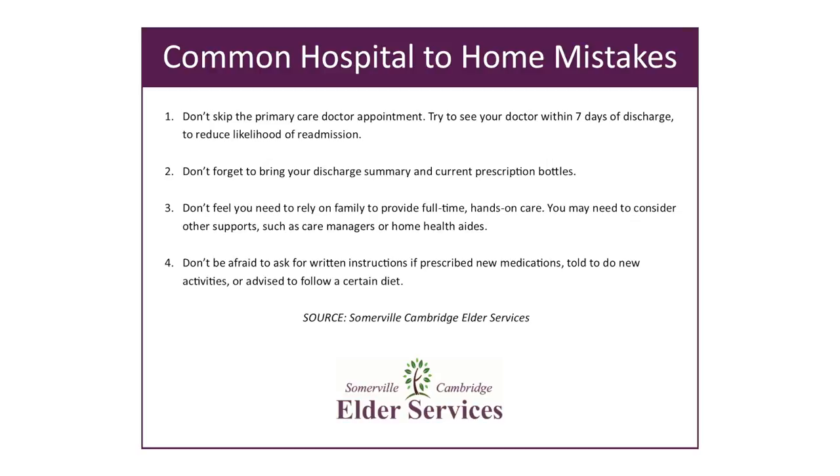One of the most important things is having medication at home. If patients have been discharged with new prescriptions, they absolutely should get them filled — especially if it's an antibiotic, insulin, or other diabetes-related medication that should be started immediately. Sometimes we do have patients come back to the hospital because they didn't have their medications available, and a lot of that comes down to transportation issues or not having a friend or family member who can do that for them.